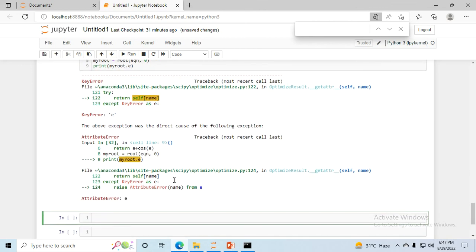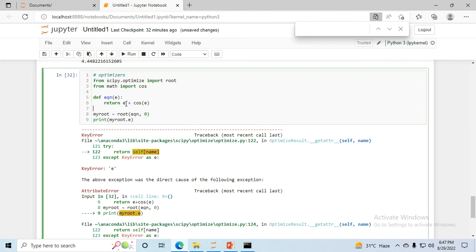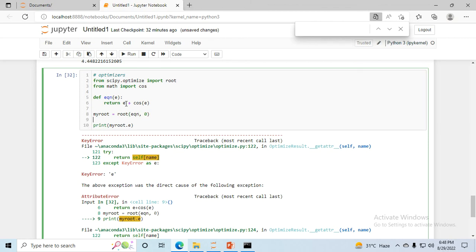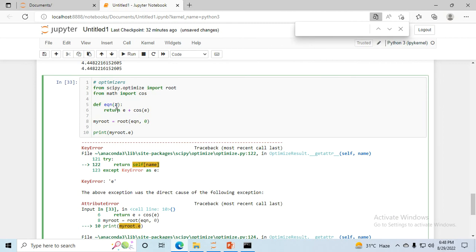Again it gives an attribute error. So let me change the variable, maybe e is a constant value, I think. Now it's giving key error, the above exception was the direct cause of the following exceptions. Raise the attribute name from e. It's not calling. Where is the e? So that is an optimizer result, get attribute error.